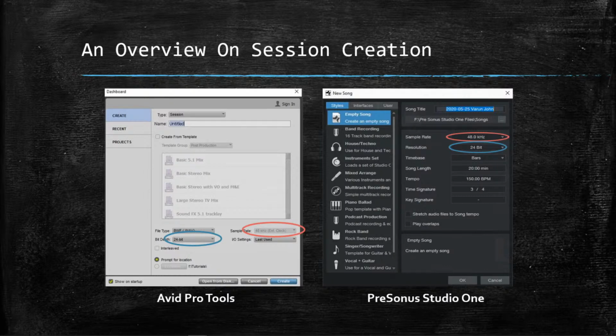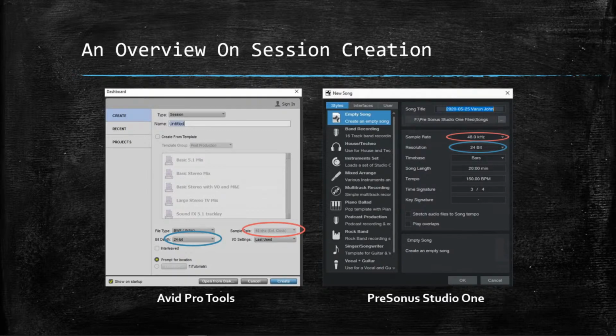Talking about sample rate, I won't be going more technical. I'll just give you a brief introduction so that if you're working on a project, you can select whichever sample rate is needed. If you're working for films and such video content, the sample rate you choose is 48 kilohertz. That's the standard for film production work. Whenever you're doing a film sound design or background score session, always choose 48 kilohertz. That's the standard sample rate setting, and for bit depth, we always choose 24 bit.